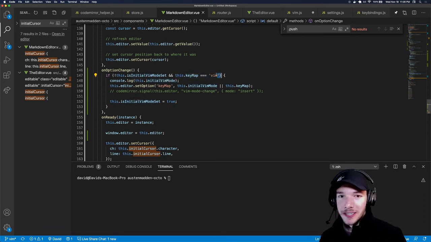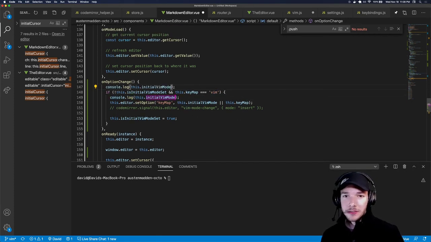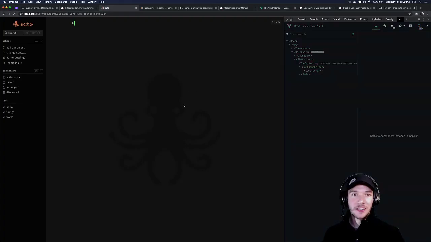See? It's looking for... is that not right? Here, let's log some things right here. Set, if it's equal to Vim, it does some stuff. I feel like that's got to be the issue, because I don't know what else.